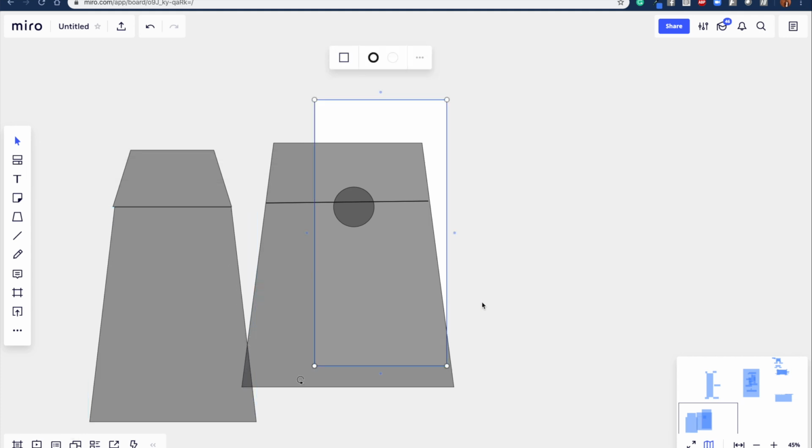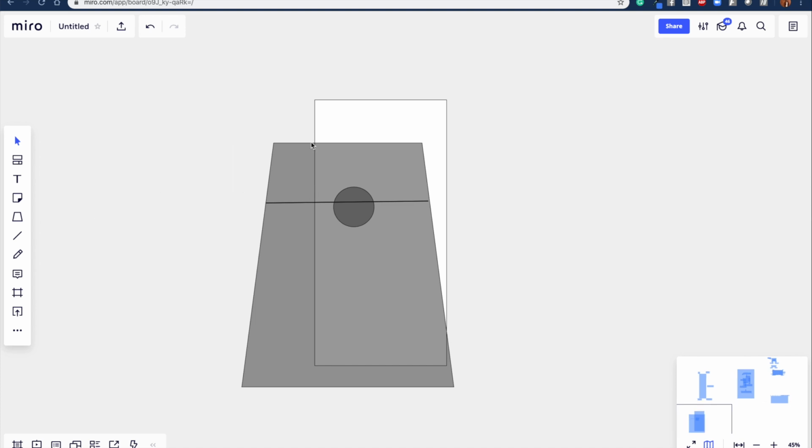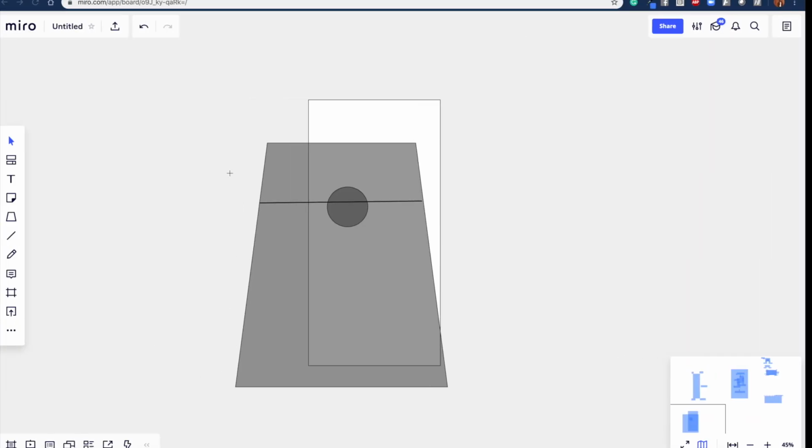Now see this. If you look at it this way, the angle of this line and this line is very different, so it is very hard to match the angle. That's why there is an easier way to do it. Take a single trapezoid and divide it in two parts. Okay, so this is how we will be proceeding, right?